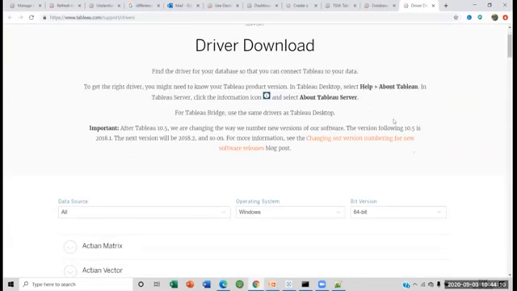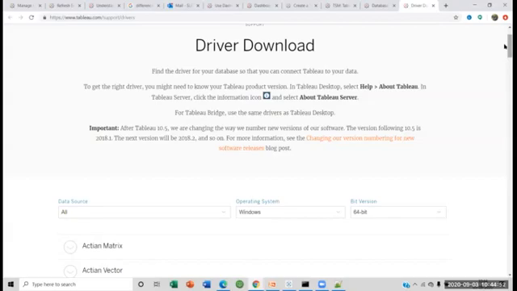But before that, you need to cross check once whether you are able to connect with this database or not. If you are not able to connect with the database, then you need to check whether the driver is there or not. If the driver is not available, then we need to download the driver from this page, and we need to install it. We can get the drivers for all the leading databases.